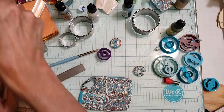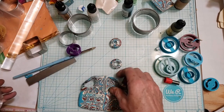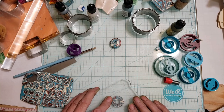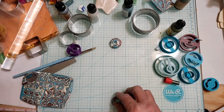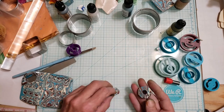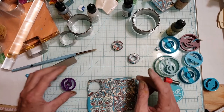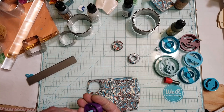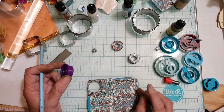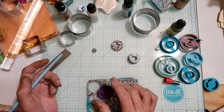There we go. This is why I don't like working in a mess, because I always seem to lose stuff. Let me move this over. Okay, so this way you can do that. And that way both sides are a little flat. I like both ways, but the only reason I use obviously a donut cutter is because I'm really horrible at getting them center. And it probably wouldn't matter. Nobody would probably even see. But if you're like me, you see it, and that's bad enough.